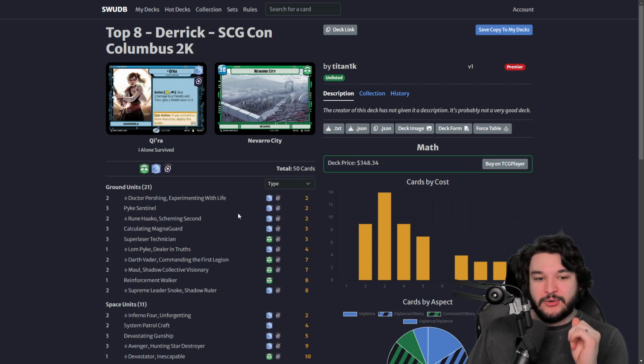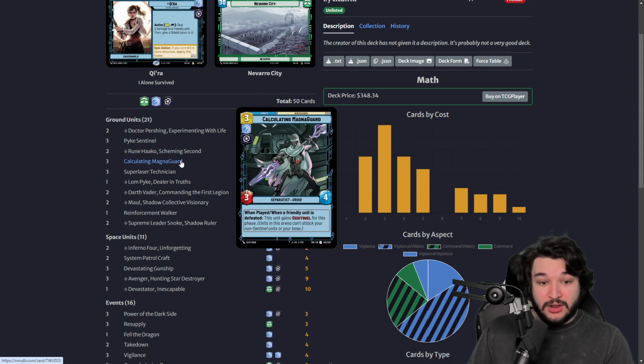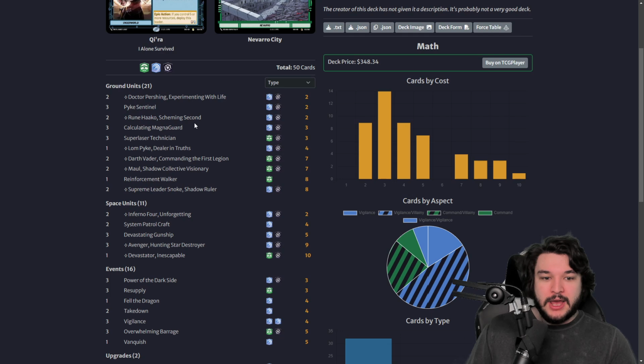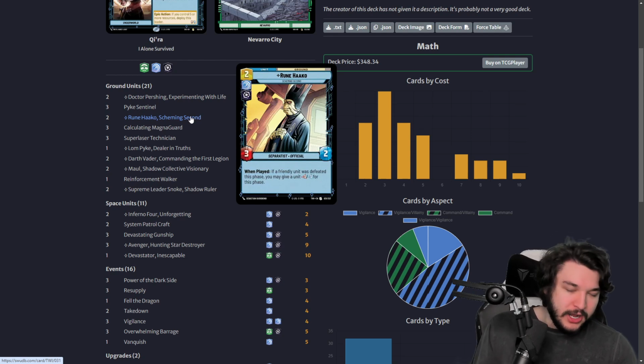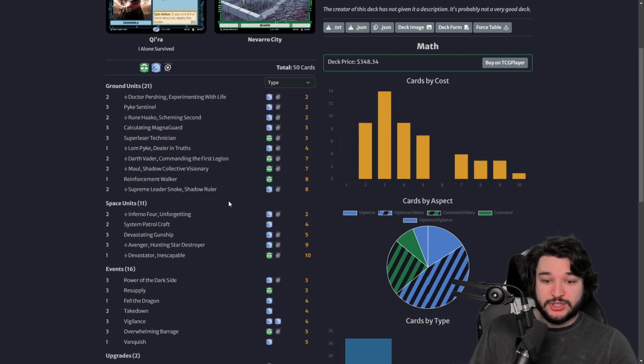And lastly, we have the Kira Green list. Is there anything new? One of the big ones is Rune Hako and Calculating Magna Guard. So Rune Hako, really nice turn 1 play, just a 3/2, but also gives that extra when played trigger that could actually be relevant in killing things like Greedo and killing things like a space unit by giving it -1/-1 just for this phase. So you could finish it off with some other things, which is really, really nice.